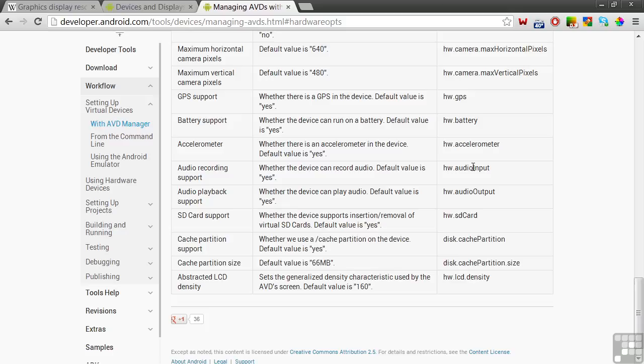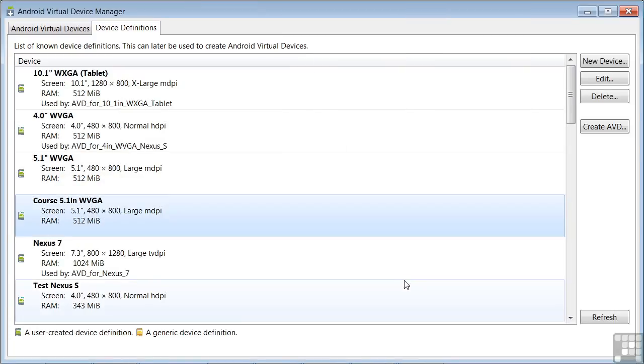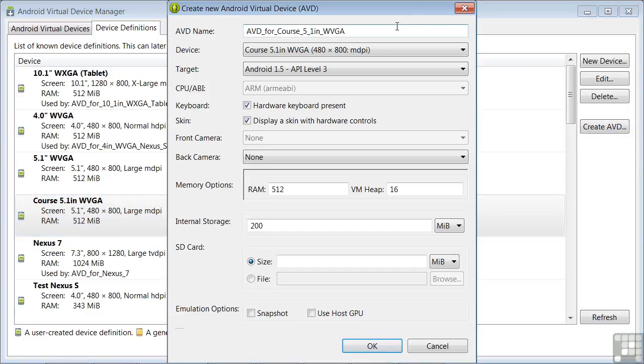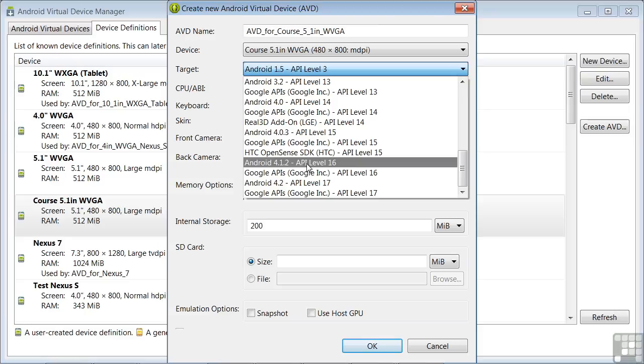Now let's go back to the Virtual Device Manager. We can also clone the device we just created. And we're now going to create an Android Virtual Device, or AVD, by clicking on Create AVD. In that screen, we're going to select, for the target, Android 4.1.2 API Level 16.